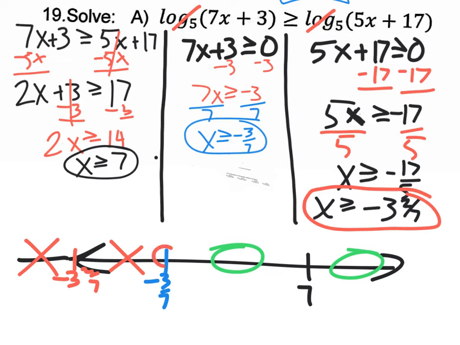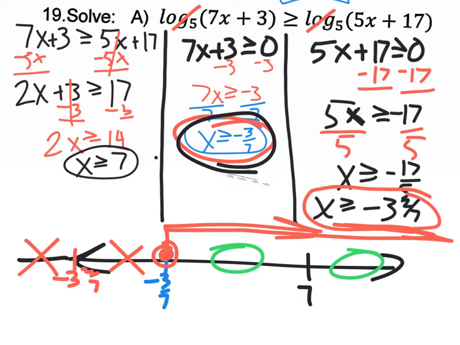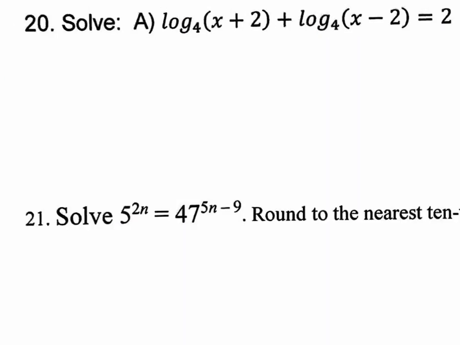So how to represent that in terms of those inequalities, I would say that you simply represent all that as negative 3/7 greater than or equal to. So the only answer is this guy. It's unnecessary to write this guy, because when you say greater than or equal to, it's already going that way forever. So in other words, out of these 3 answers that we got, the only single answer that represents this whole inequality is the middle one. X is greater than or equal to negative 3/7, because right here, going that way, is where our area of answers are.